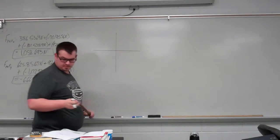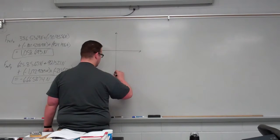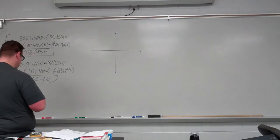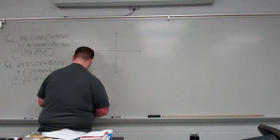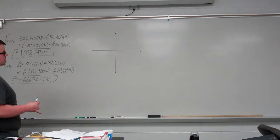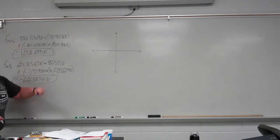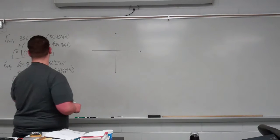Here's my new Cartesian system, and now we're going to solve and find what our net force would be. Let's do it. I'm going to do the X first. You can do either the X component or the Y component. It doesn't matter, as long as you do tip to tail, you're fine. So, I'm going to do the X component.